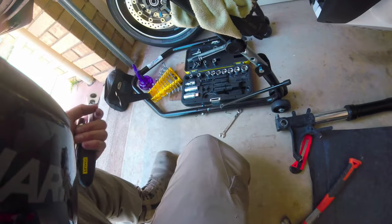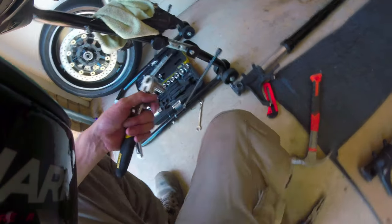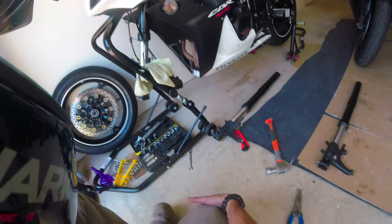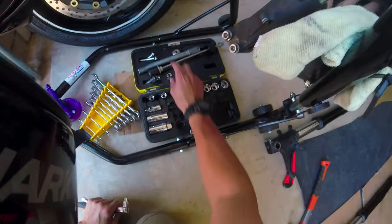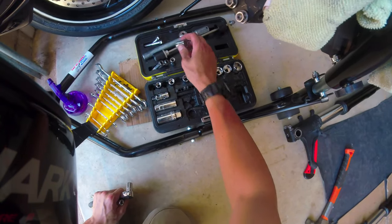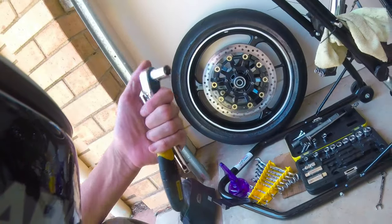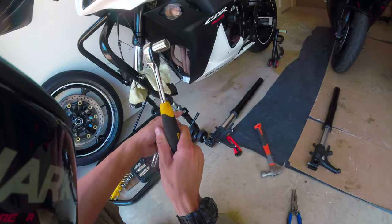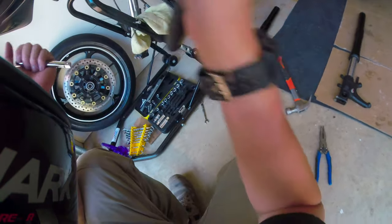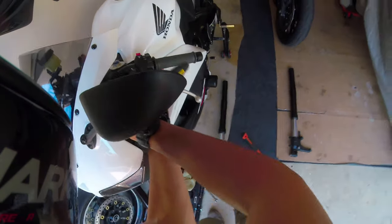You ever play that game where's the 10mm or 12mm sockets? Looks like I'm playing that game. Yeah, there's a 10mm. 14. Where's a 12? Oh my god. It was right here the whole time. Jeez, Louise.